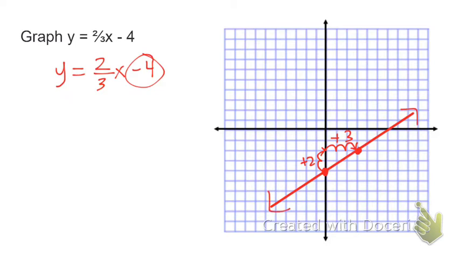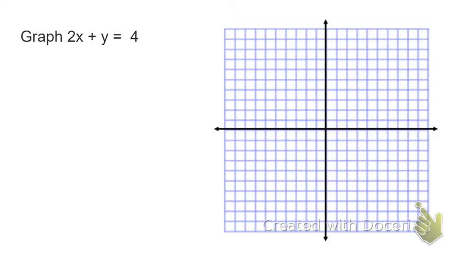All right, let's move on to the next problem. This one now is a little bit trickier, right? The problem here is, you could probably already tell, this equation is not in slope-intercept form. And slope-intercept form is y equals mx plus b. In other words, y is all alone on the left side. It's isolated. So what do I do to this equation to isolate y? I want you guys to try to isolate y, get y by itself, and then when you get y by itself, go ahead and graph it and see what it looks like. All right, pause the video, come back when you're done.